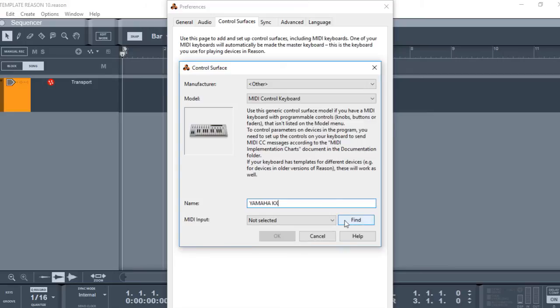Now you come down, and being I have it hooked up to MIDI over USB, it's gonna come up as USB cable. That's the USB cable that's coming from my Yamaha, and it's a generic brand, but it's gonna just say USB cable. If you have Uno, which is MIDI over USB, it will say Uno. It would give that brand. Whatever brand you have, it will be right there named, and all you do is select it. Okay?